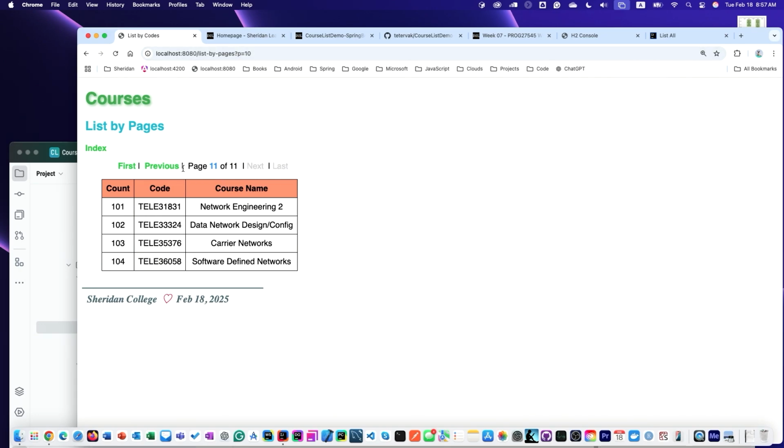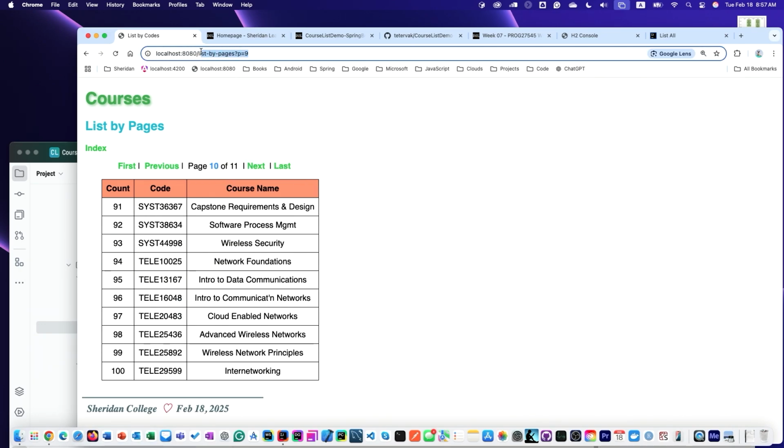So let's look at the mechanics on top of it. So all requests are sent to list by pages and page number. And the page number is one less than the page number displayed here, as this page number is used in the query, and in the query pages are numbered from 0. And the page number on the screen is a logical page, and typically we don't number pages from 0, so it is displaying the page number from the query plus 1.